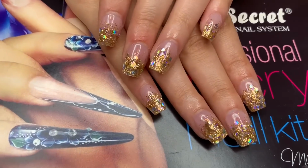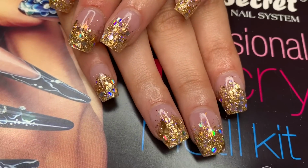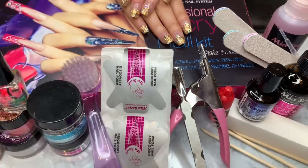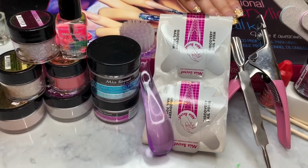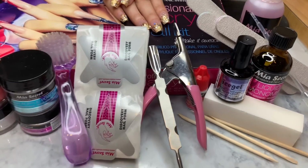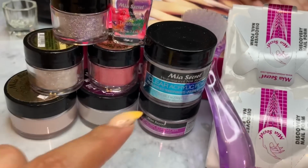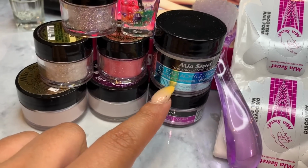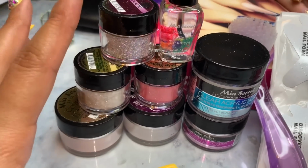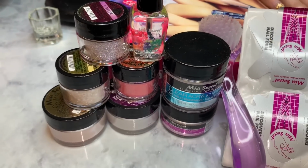Alrighty, y'all, so here is the final look. As you can see, they look really pretty. Again, we used the glitter acrylic on the tips and then the clear on the back, and I did not have to use any of my products at all because it literally came with everything that you need to do a full set. And then also, even just with this kit, I think it would give you a good 10 sets just with these products, because you're able to do, whether it's a clear set with the clear nail tips, it comes with the white tip, so you can do a white tip set, you can do the colored acrylics, you can do an ombre with the cover color and the white. Like, there are just a number of things that you can do.